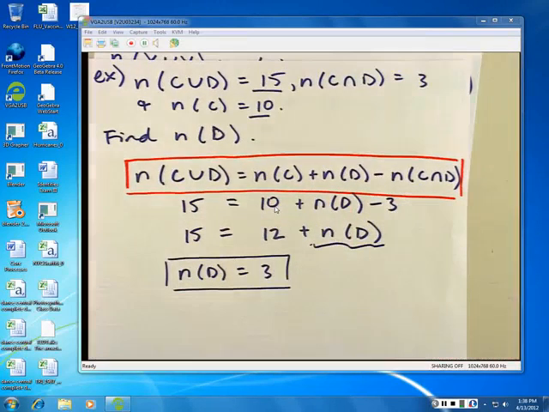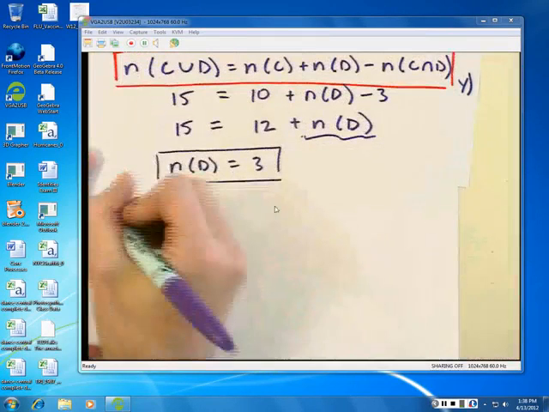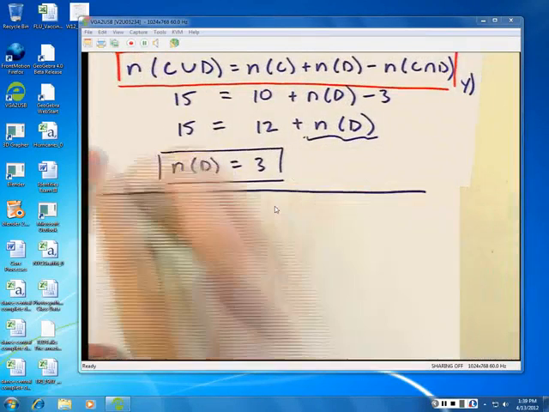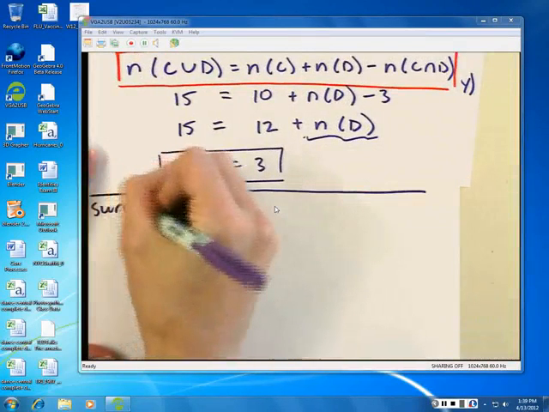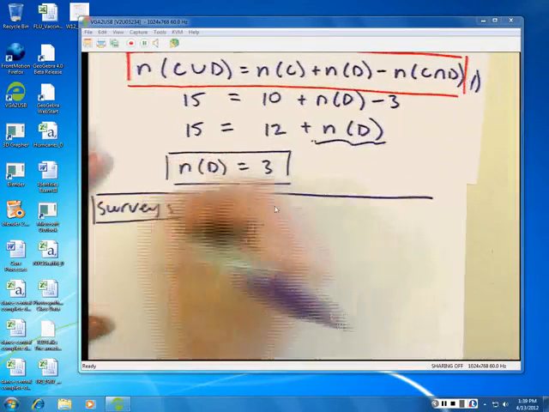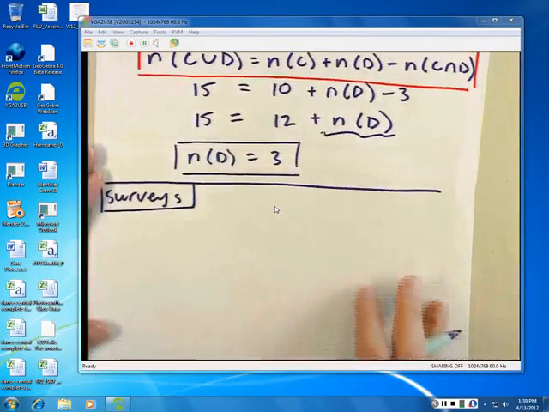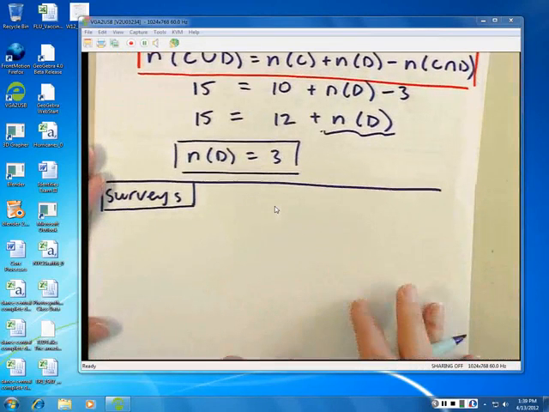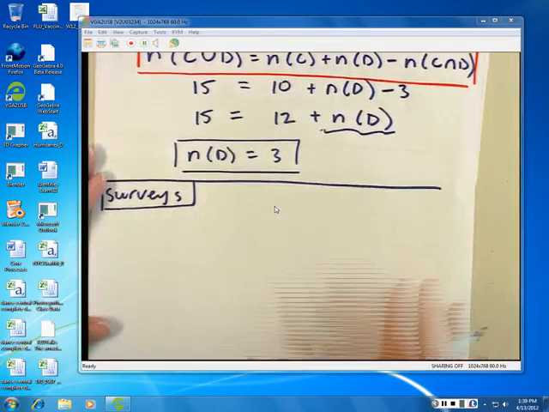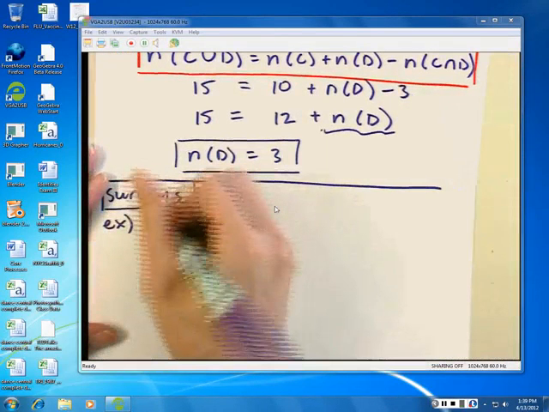We're going to apply this not in a formula sort of way like we've got here, but more in a conceptual way as we're working through some surveys. So let's take a look at some surveys. This is related to your discussion board assignment for this week. I'm just going to do an example. As we're doing a survey, what we're really doing is taking a look at relationships between different sets or different results, and I think the best way is just to give you an example. This one's actually similar to one in your textbook.